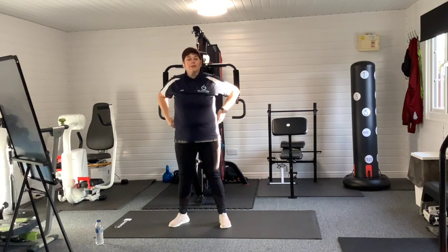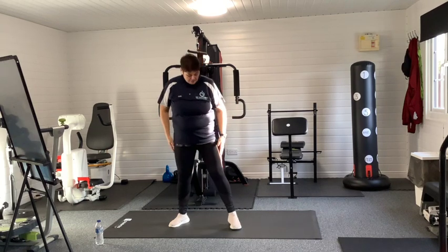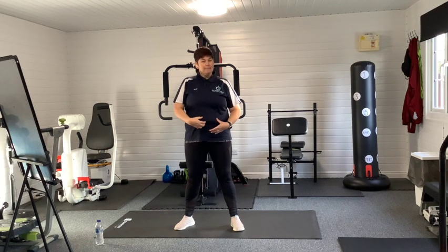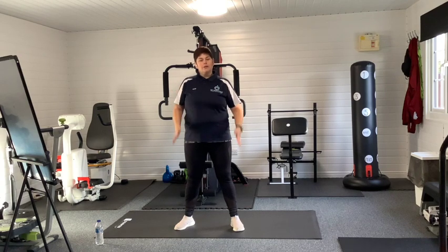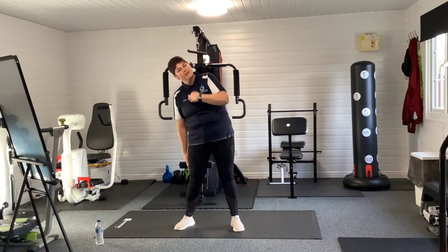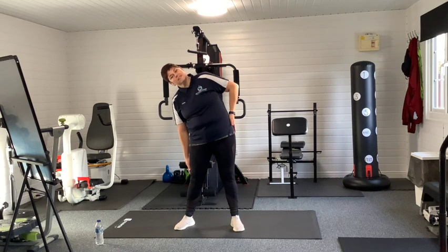The next one we're gonna do is our hip slides. So again, the gang, what I want is feet shoulder width apart, shoulders are back, okay? We're engaging that core, which means pulling in them tummy muscles. You must know that now, yeah? Sucking in them tummy muscles. What we're gonna do is we're gonna do a little slide down as far as we can go. Again, all this side is going to this side, yeah? So again, we're gonna do our right side. So all this side is going down.